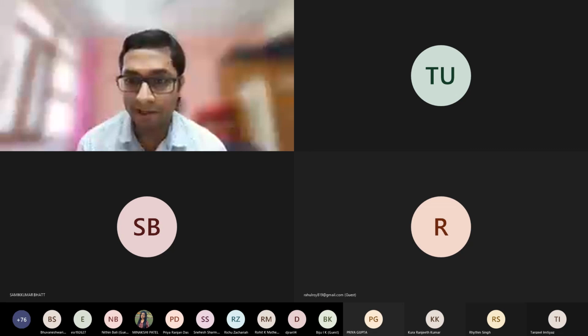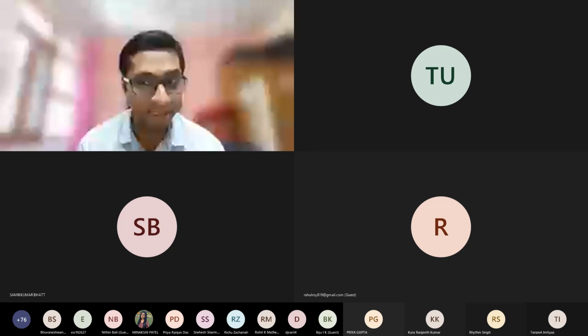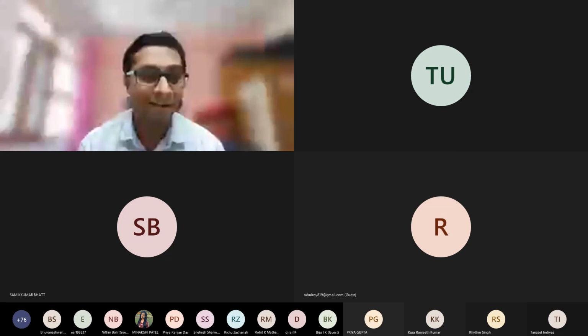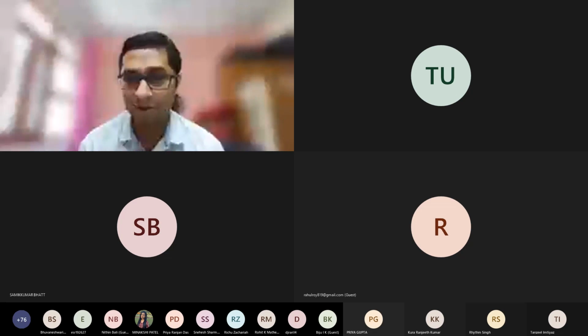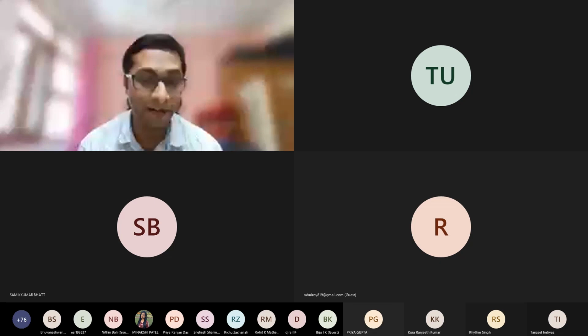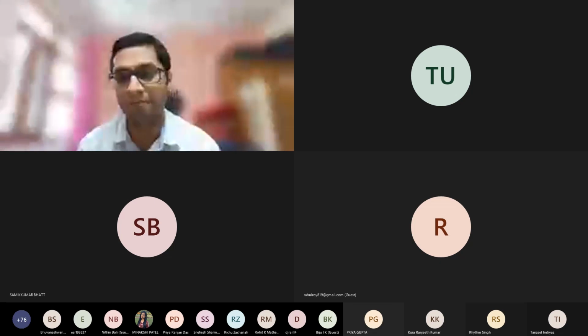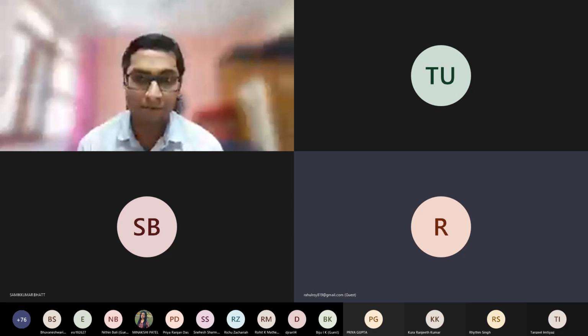We are not deliberately turning off the chat for anyone. That is something we can't control at all. You all have the privilege to have the chat, but if you're not getting that option, that is a bug in the Teams app. So what I would advise is to try using the browser, or different browsers, or the app. Whichever one works for you. Okay, sir.